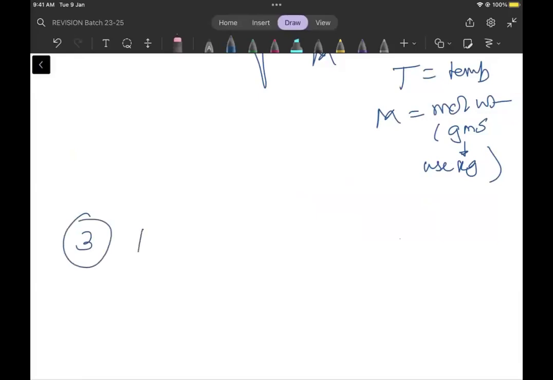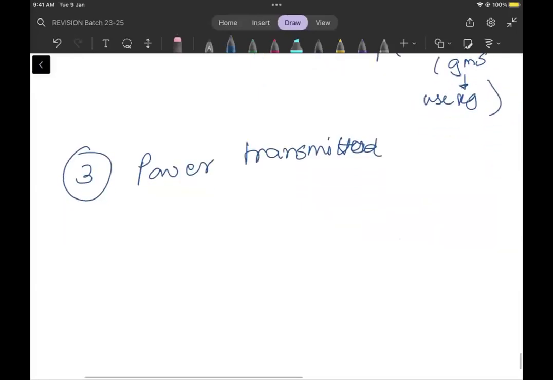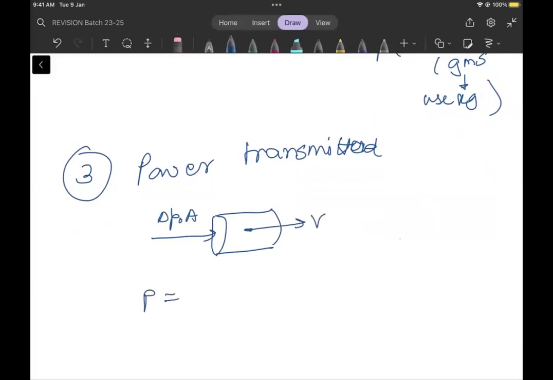Third, just like there, we have power transmitted, and the expression for power transmitted is virtually the same. And again, I forget it, so I remember a simple proof. यहाँ से डेल्टा पी नॉट ए फोर्स लग रहा है, और ये जो पार्टिकल है मीडियम का, इसकी एक वेलोसिटी है. पावर इज इक्वल टू फोर्स.